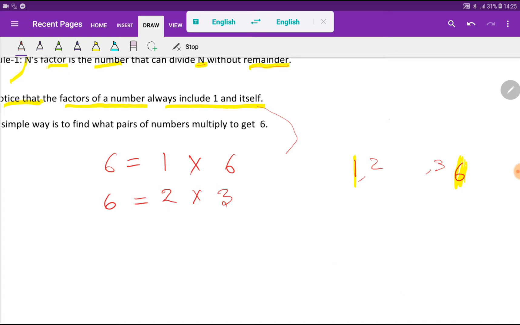Now we will try to find another factor of 6. I will take 3. Look at here, already I have taken 3. If I take 3 here, then we are getting repetition. Repetition indicates that we should stop. That is, we have completed our factorization of 6.